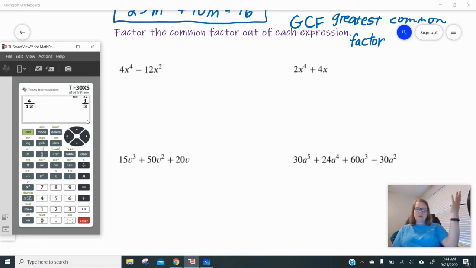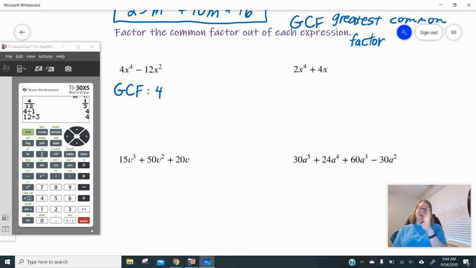So you can think through that, or you can say, okay, I'm going to take the top number 4 and divide by the top number that it ended up with and hit enter, and that's your GCF for these two numbers. If you had taken the bottom number 12 and divided by the bottom number on the right, 3, and hit enter, you get 4, right? So GCF here is 4 for the number part.